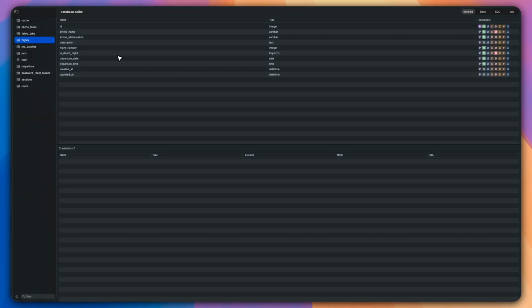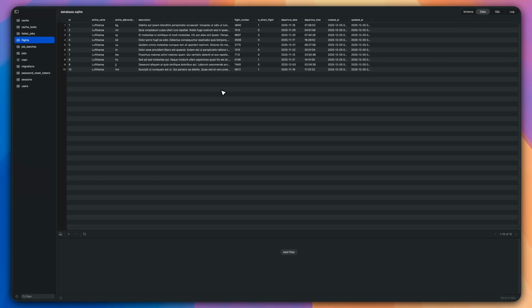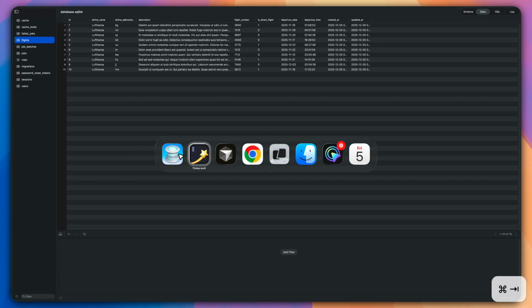Okay, in the flights, we have data here, and if we go to data, you'll see that we have dates within a month, which looks a lot more reasonable. So that's something that you can do.